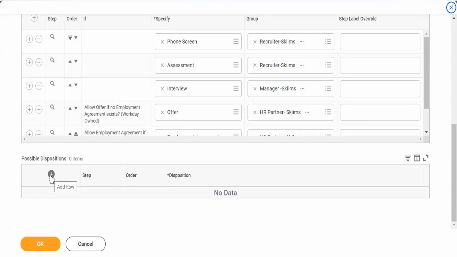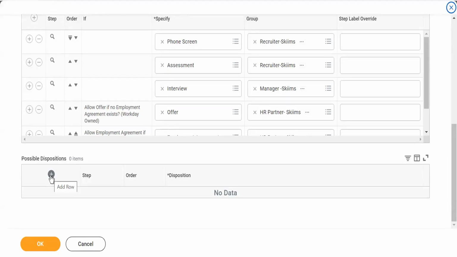Likewise, a candidate might not be interested in the offer. I would say he might be a no-show. Sometimes, the reasons I'm telling, he might be a no-show, or he might not be happy with the package, or he might not be ready to relocate to another location. In real time, there are a lot of these dispositions to decline job applications.